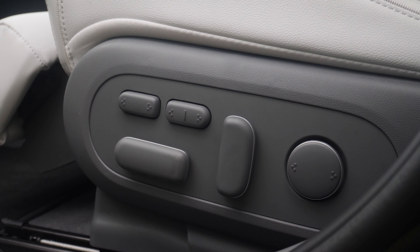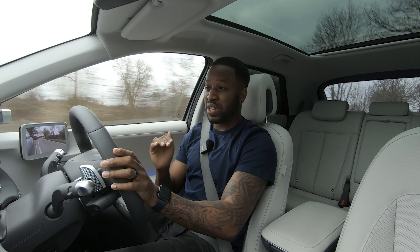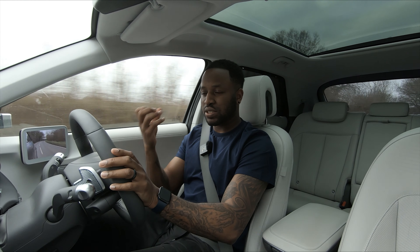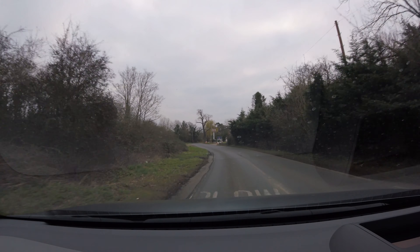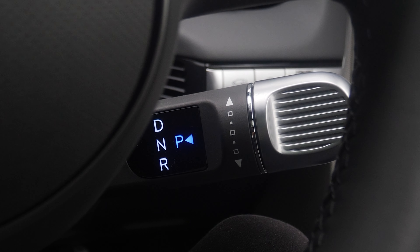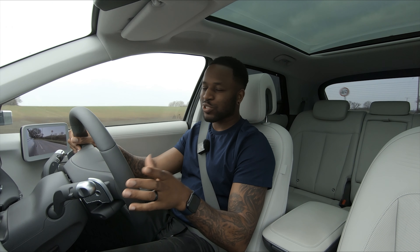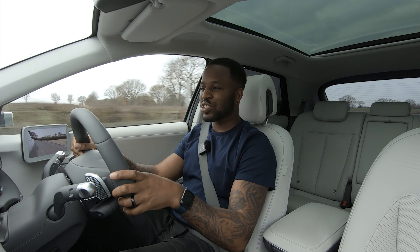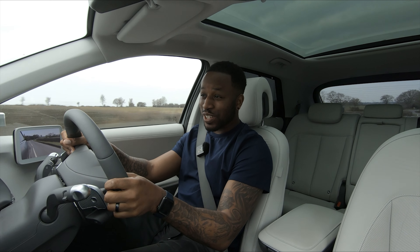While driving this thing I've got to say comfort is a 10 out of 10 — it's got so much adjustability on the seats, meaning you can have it in a fully reclined position when you're charging. The only issue I'd say with seating position is I feel like my bottom needs to go a bit lower and it just can't. I've got quite long legs and quite a short torso meaning my knees are literally about two inches away from this drive selector stalk — that's my only hate about having a stalk as your gear selector.